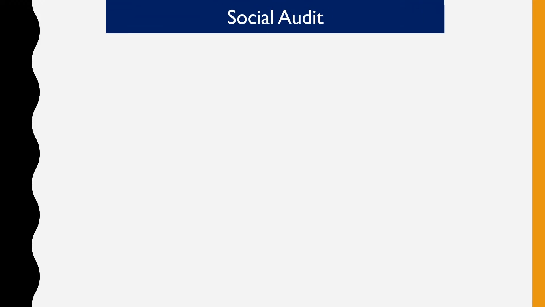Before we move on to social audit, let's look at the word 'audit.' An audit is basically a check. For example, if you're submitting an assignment, you do an audit by going through every single line to make sure it's correct. Similarly, companies appoint auditors to come into their company to check on their financial documents and make sure that whatever the company is about to report to the public is correct, precise, and accurate.